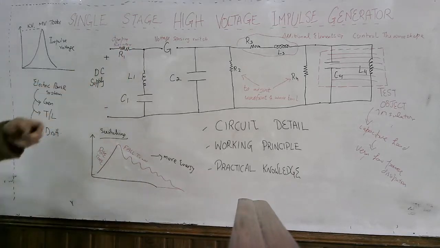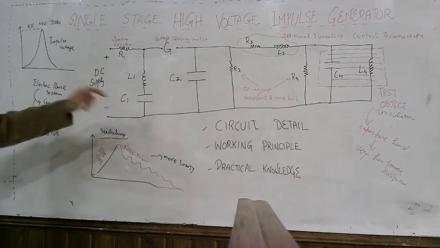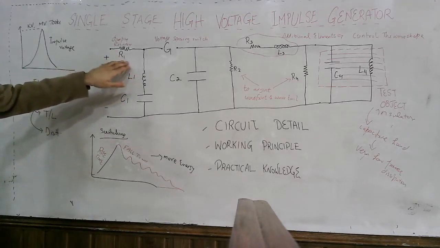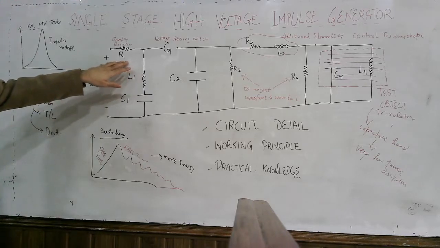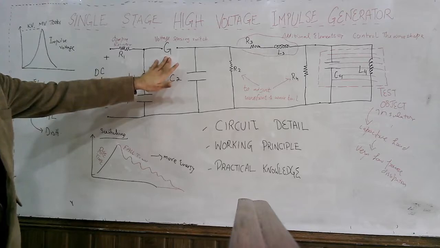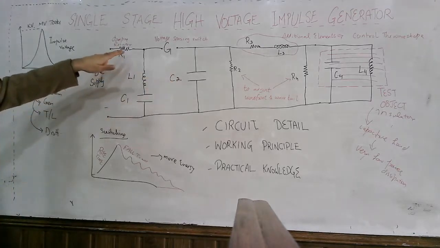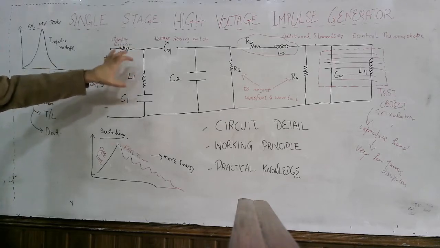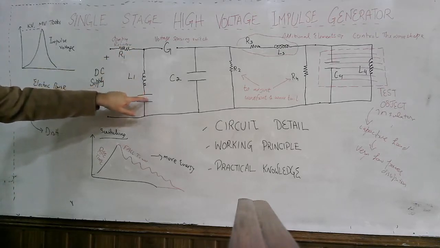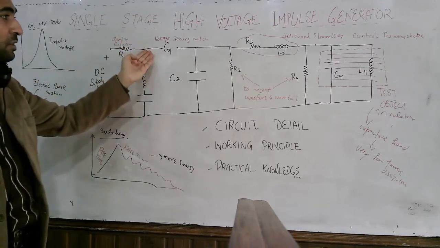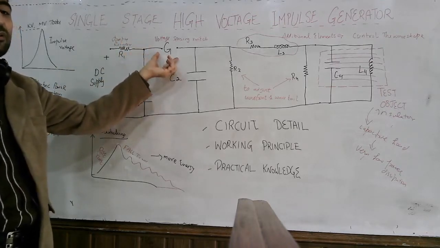Once at start, this capacitor has to charge. When the capacitor is charging, a lot of voltage is dropped here, so this voltage sensing switch will not conduct, or there will be no such spark over, because high voltage is dropped here. But once the current flow has stopped, this capacitor has a voltage almost equivalent to the supply voltage. Now this spark gap will break.